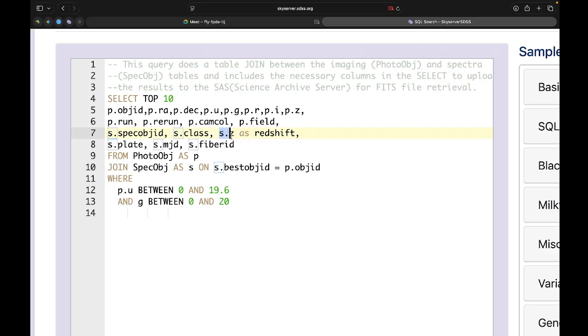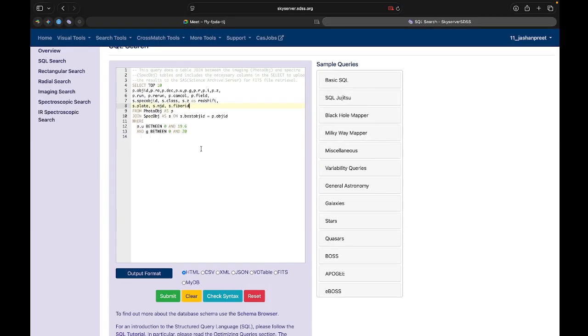So z is the redshift, so it wrote it as redshift, and these are basic columns. You can fetch them. Most of the time we do fetch them because they have some data on when the object was captured and all that stuff. Now this is the basic query, which is given by the SDSS.